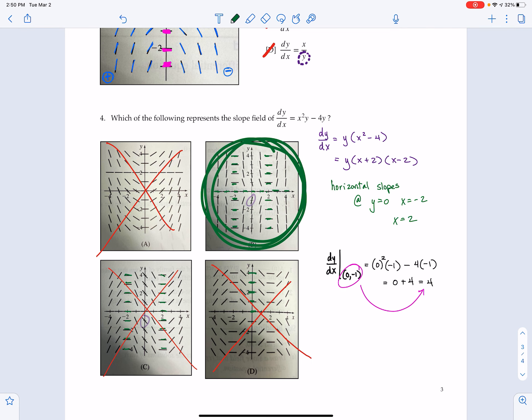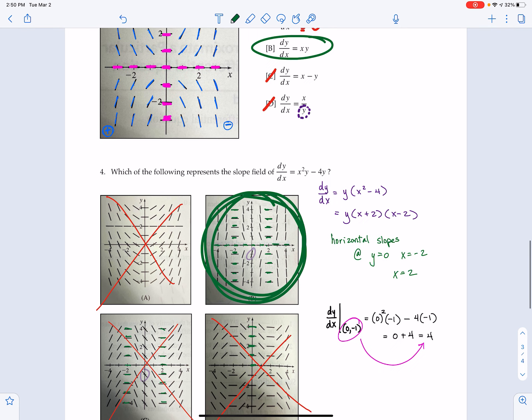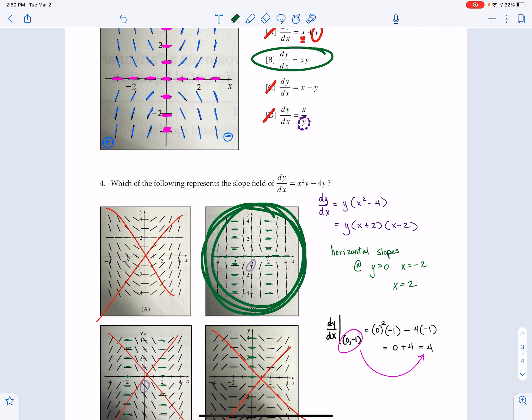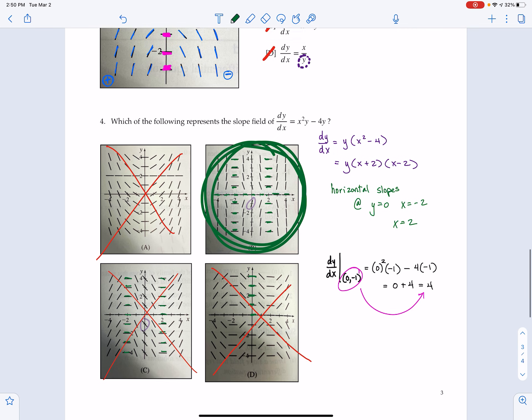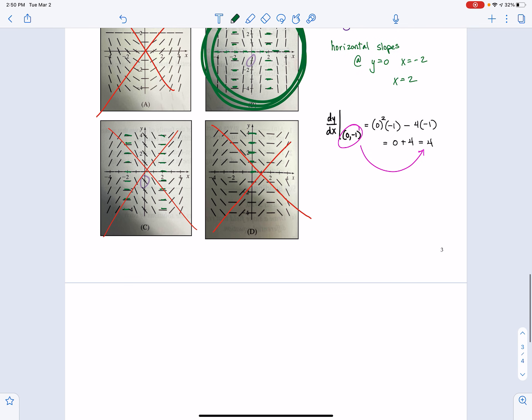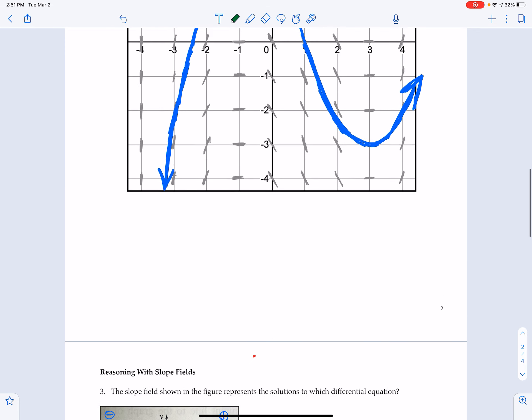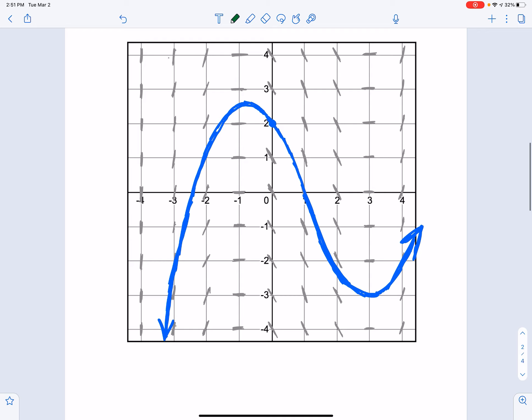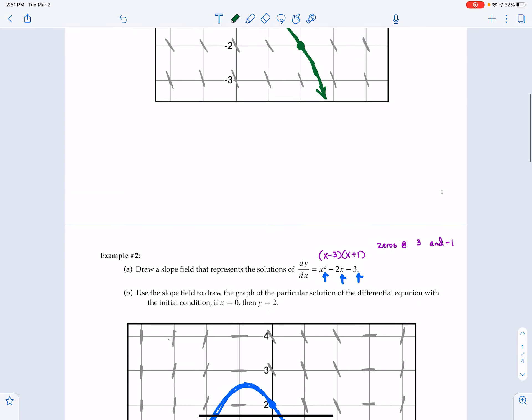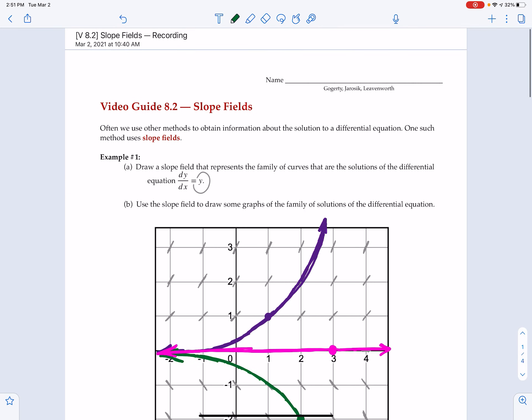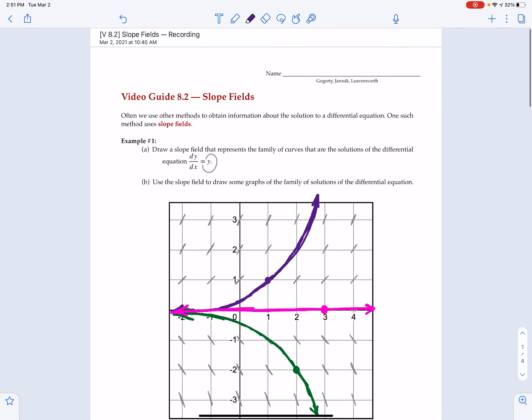This is a good overview. This is a video that I would definitely watch in its entirety. If you want to pause it or slow down or repeat or speed up, you can do all of that. But this is a good overview of how slope fields work. So if you have questions, by all means, you can leave a comment on the YouTube video. If you're watching this in Canvas, you can ask your teacher or send me an email. But this is a good example of all the different types of problems you are going to see with slope fields. Thanks for working with me. I'll talk to you all soon. Bye-bye.